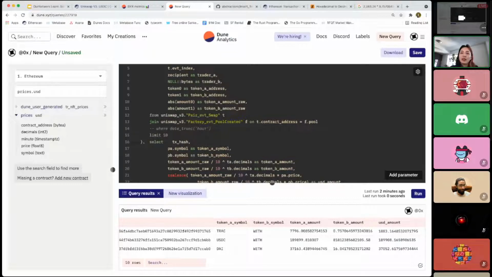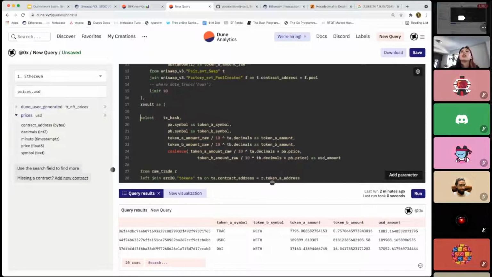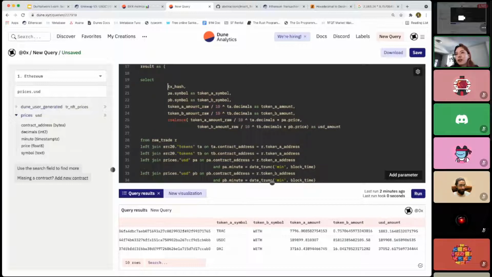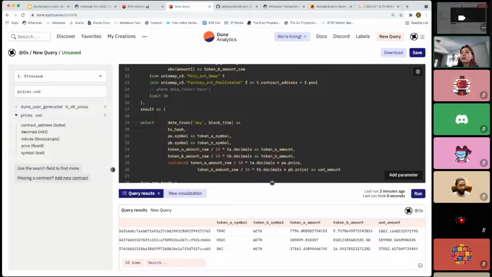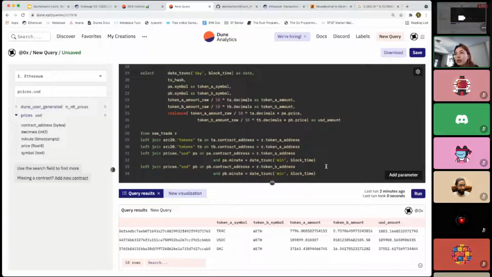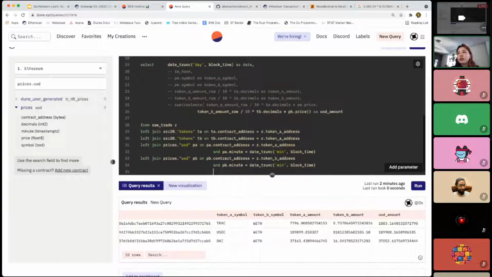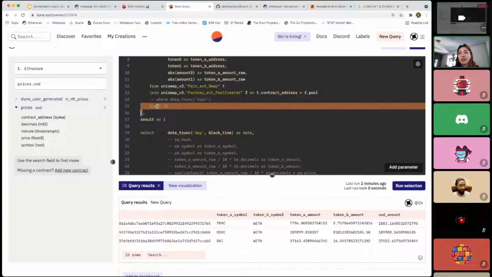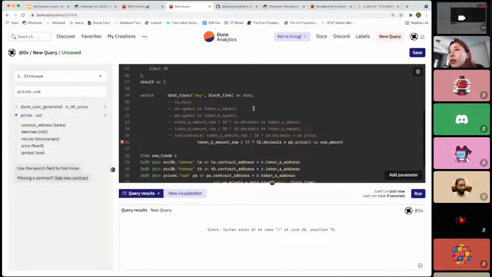I guess one last thing I can do is that we can just do some group by for this, to show how we can aggregate the volume over time. Let's say this is the result. We can group by day of block time, and let's just sum up the USD amount. So basically we can see every day how much the US dollar value is. Also note that to make sure it can run fast, it's limiting to 10 transactions, so the chart is definitely going to look weird. But let's see.